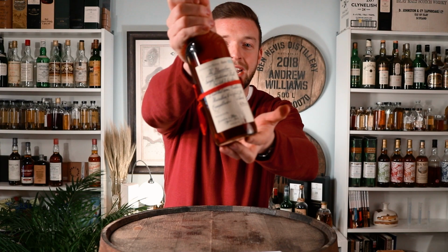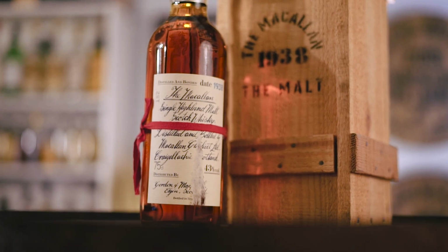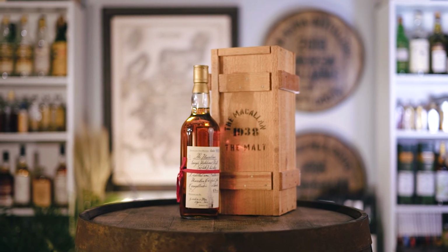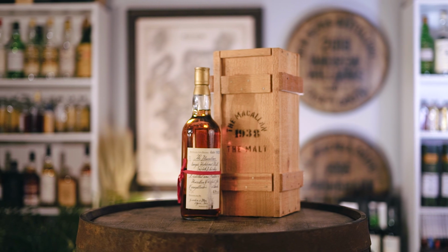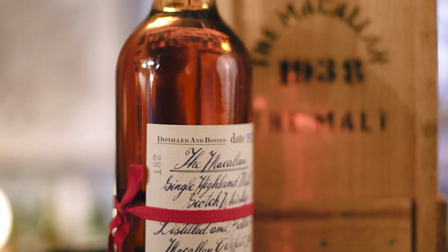And this is the bottle that we're going to be talking about. It's a Macallan Handwritten Label. It's a 1938 vintage, this one actually, and it's up for sale on our website for just under £18,000. But this is one of the most iconic series of Macallan bottlings, and there are quite a lot of interesting facts and features about this. So let's go into it.